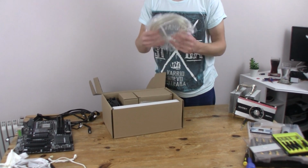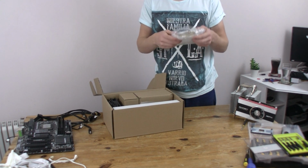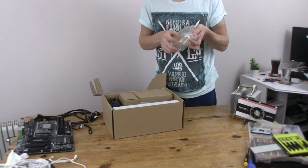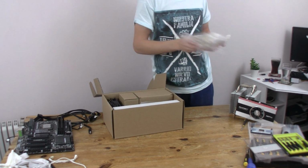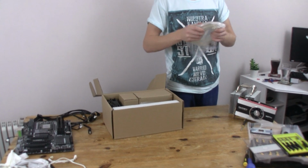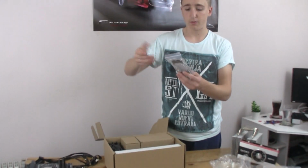Yep. Alright, okay, so we've got our tubing. I believe this is 6 feet. It's clear white tubing. Yep. Looks a bit nice. It does look a bit manky. It's been there a while. It doesn't look as bad when it's on its own. I don't know. Okay. Whatever. Tubing, probably not the highest quality tubing, but it is clear. Not sure how easy it creeps, but I'll have a look at that. I'll put that there. Right, so we've got the AMD mounting kit, so it does come with it anyway.